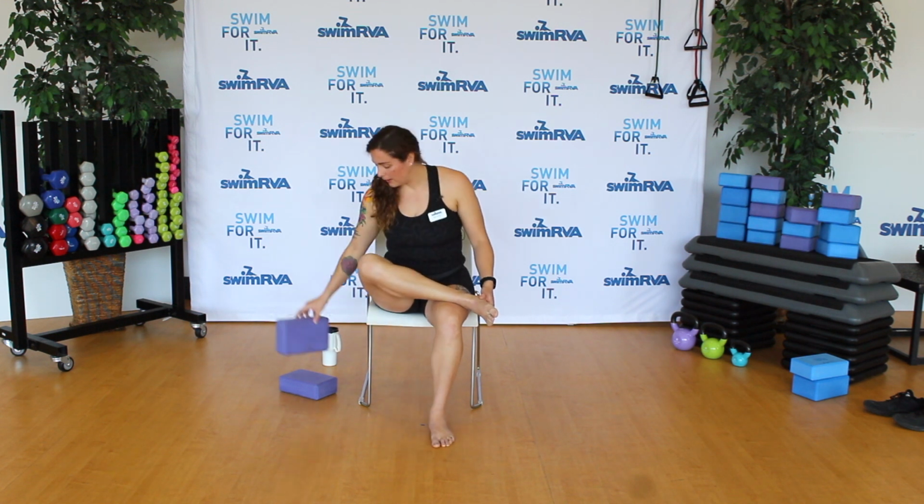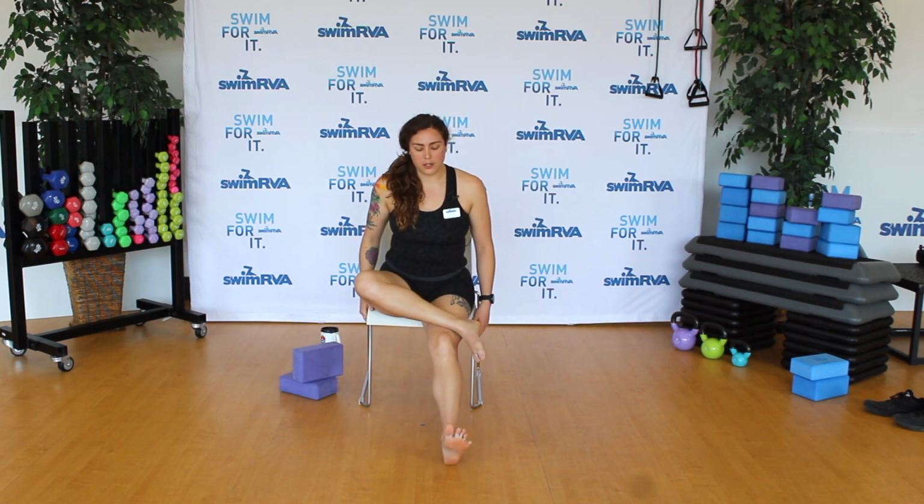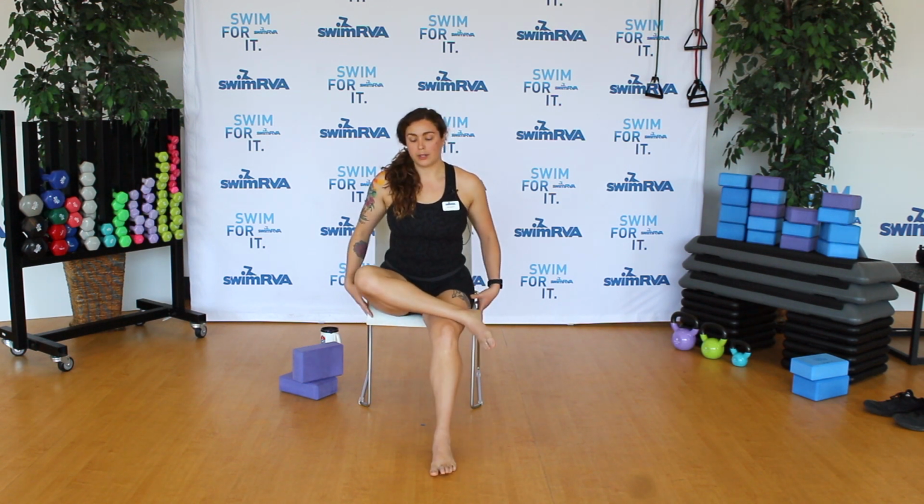So reminder here that if this is too extreme of a stretch, you can always lengthen out the left leg so that that heel is on the floor, or maybe the toes are down. Find something that feels comfortable for you and that feels stable. Inhale, sweep the hands up.